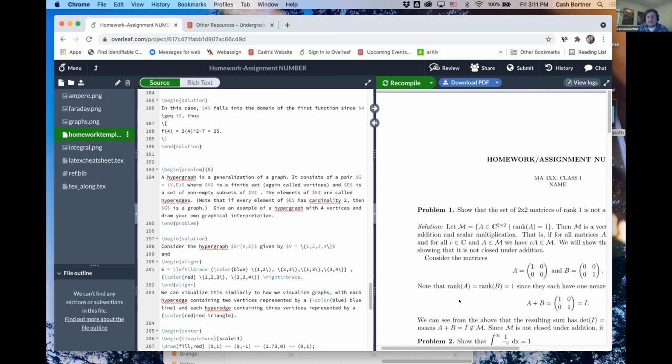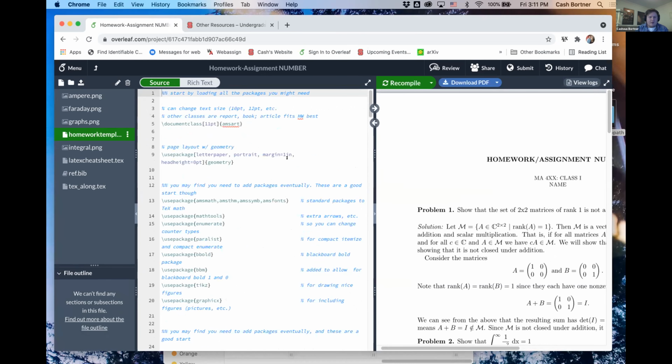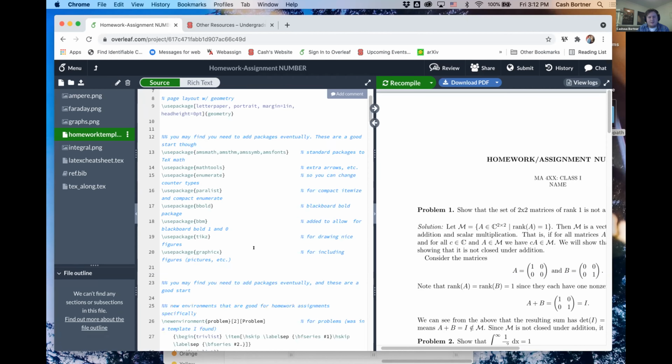Okay. So we'll just quickly go over how these files are created, but for the sake of today, most of this doesn't necessarily matter that much. It always starts with a document class. There's several document classes that you can use. For the most part, you'll always use amsart, the AMS article class. There's other ones like report and book, but amsart is just the best for getting pieces of paper with TeX on them. It also has some nice properties.